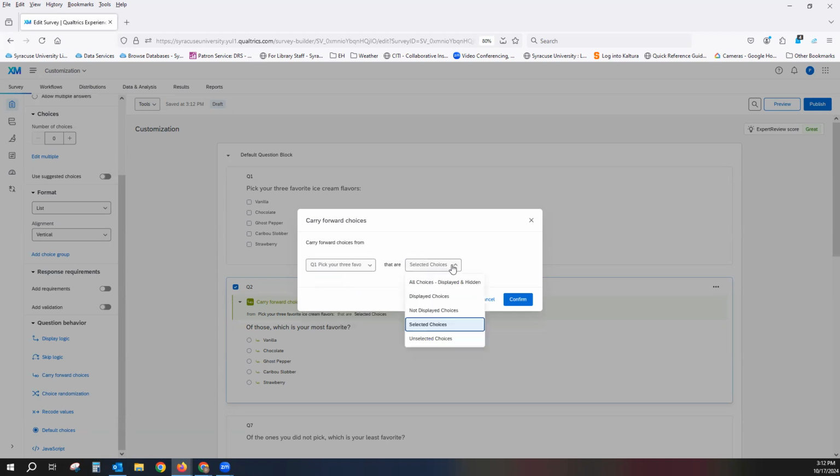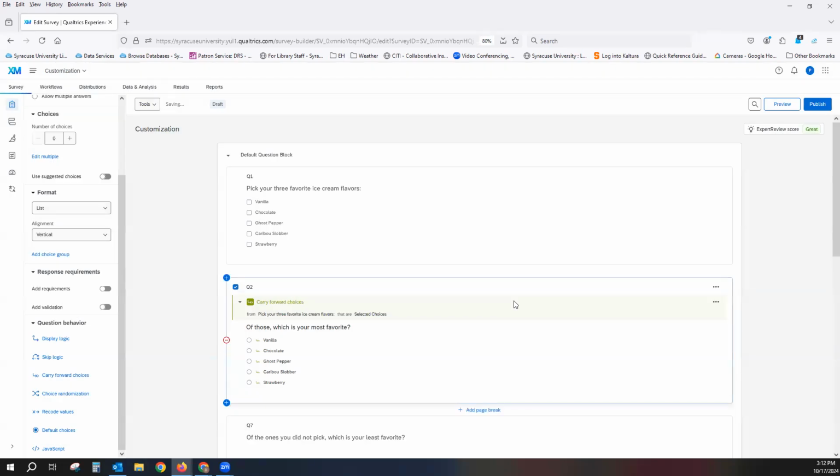And then you have your choice: all choices displayed and hidden, displayed choices, not displayed choices, selected choices, or the choices they did not select. Typically, you're at least going to start with selected choices. And then confirm. And you can see it automatically populates down here all of the choices from up here.